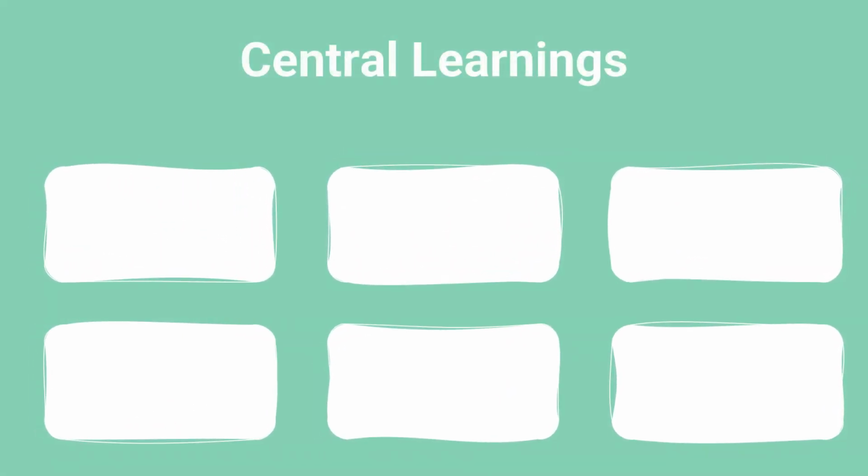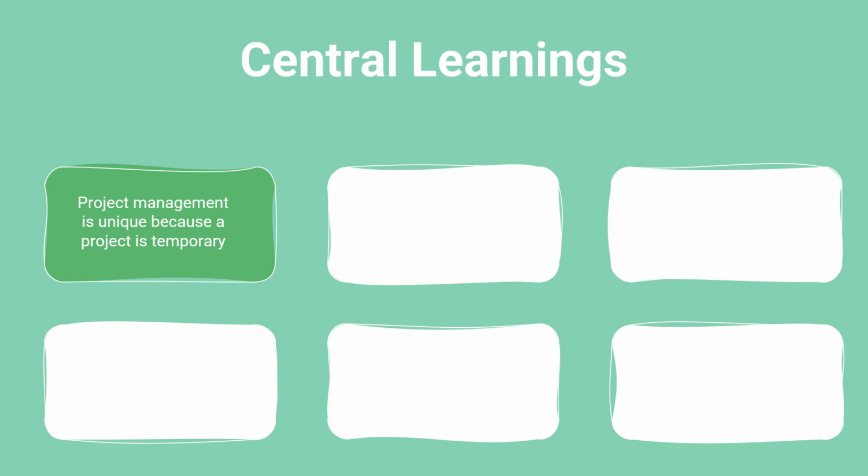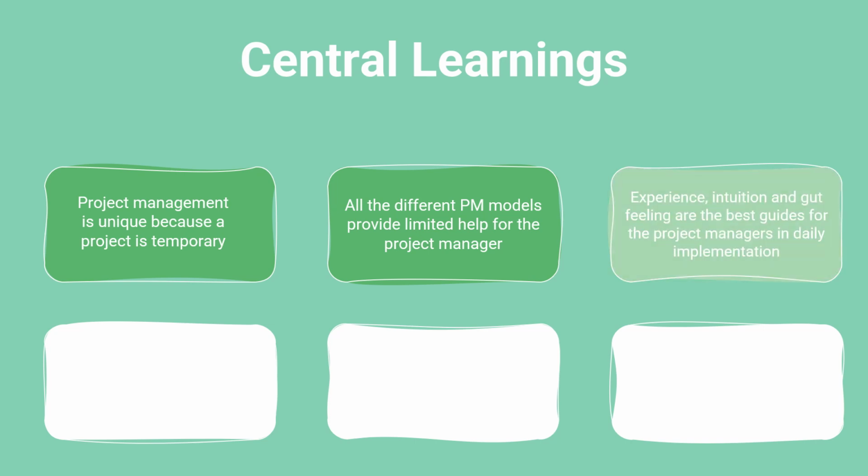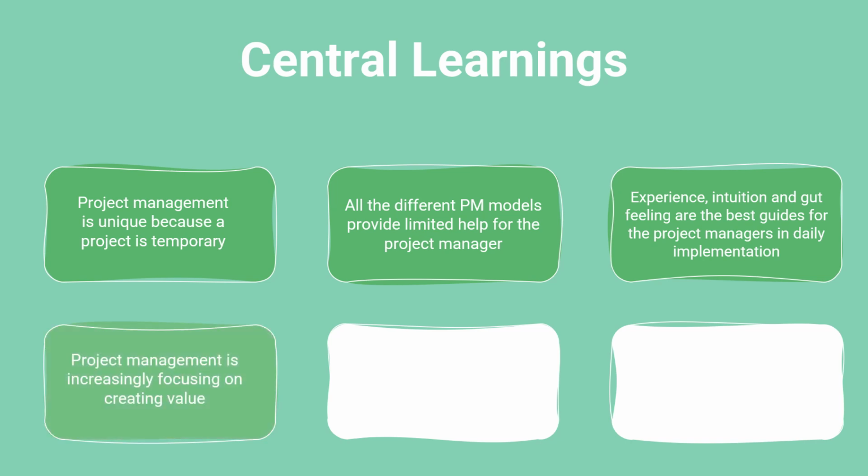The central learnings from this submodule are: 1. Project management is unique because a project is temporary. 2. All the different project management models provide limited help for the project manager. 3. Experience, intuition, and gut feeling are the best guides for the project managers in daily implementation. 4. Project management is increasingly focusing on creating value.